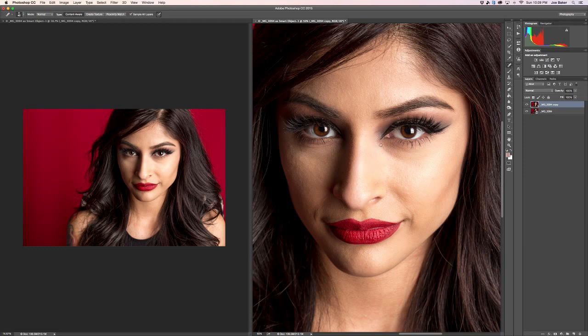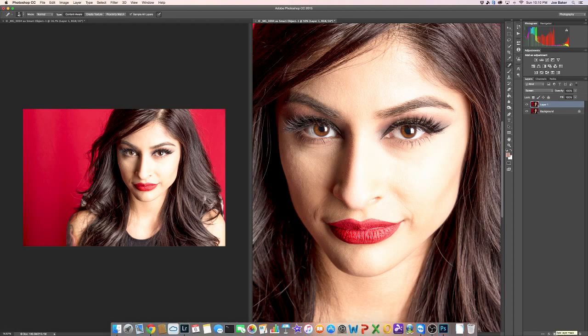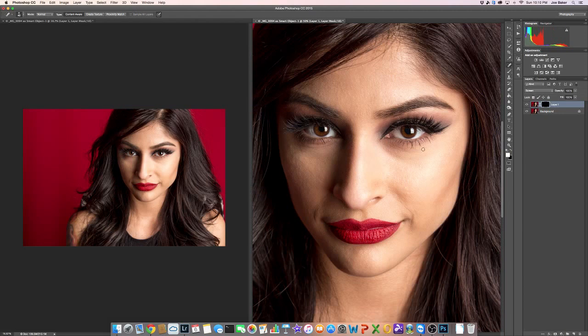All right. So I like to flatten all the time, so I will flatten this. I'll create another duplicate layer, and then I'll go up here to screen, and that'll increase the brightness. Then I'll hold down the Alt or Option key, and add a layer mask. Then I will get a brush, and I usually set my opacity at 25% and the flow at 25%.